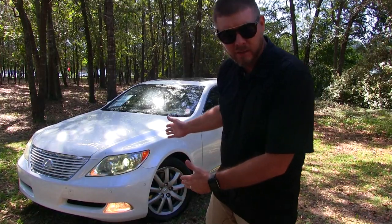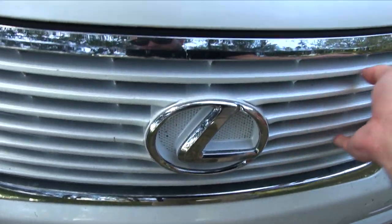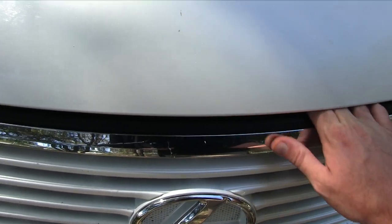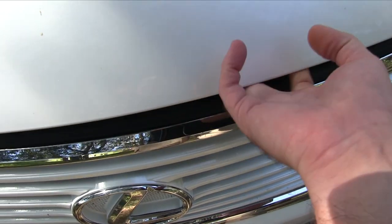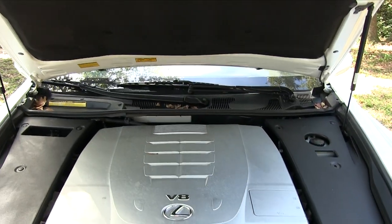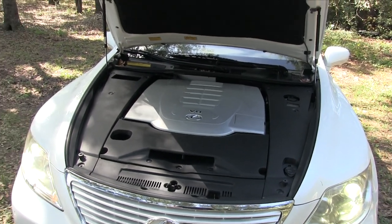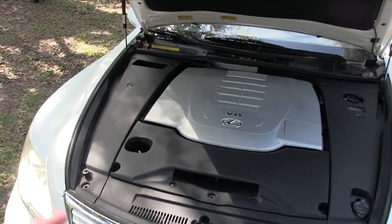Let's take a look under the hood. You're not going to pull up from the grill — you're going to grab right here. There's a little button. Unlike most luxury vehicles, you get shocks under the hood. But on most luxury vehicles there's a lot of plastic covering the engine, and this one is almost fully covered. You don't really see this much plastic on modern day vehicles.